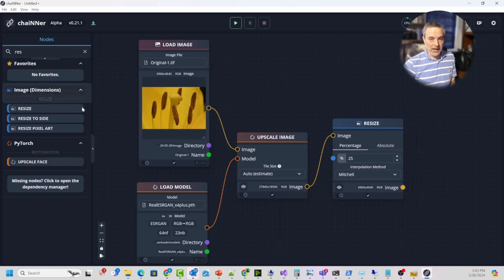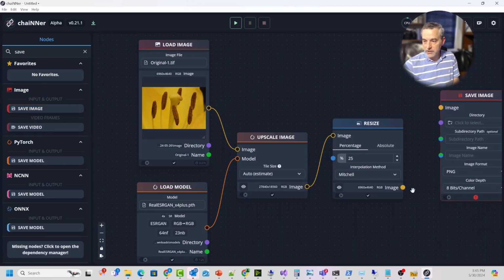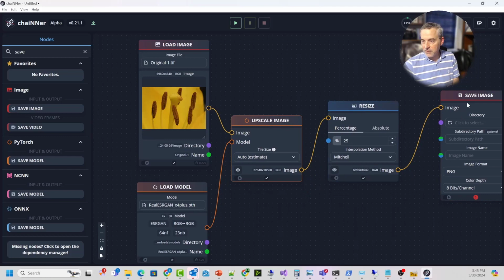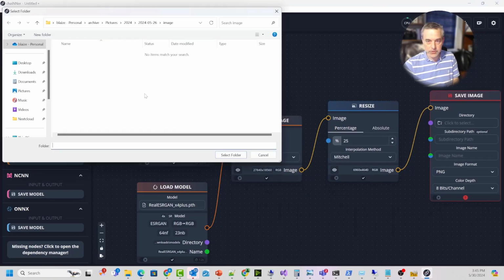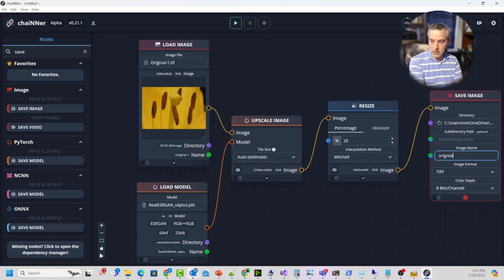And then once I have the workflow built like this, I can then save it. I can drag the save widget over here and then connect the output from resize to save. I can choose a directory, and I can put this back in the same directory as my other images. Then I can choose the output to TIFF and the image name as original Denoise or something like that for running this. And that's my workflow.